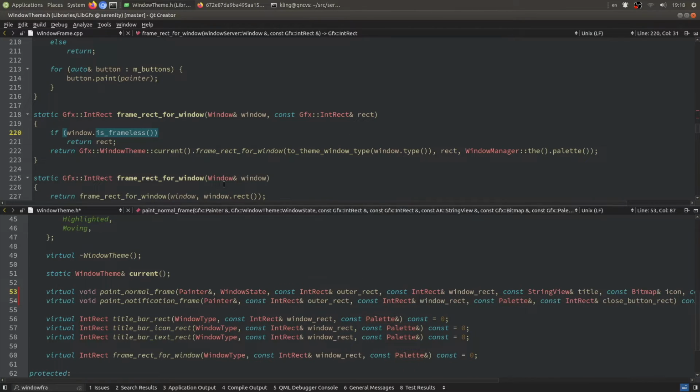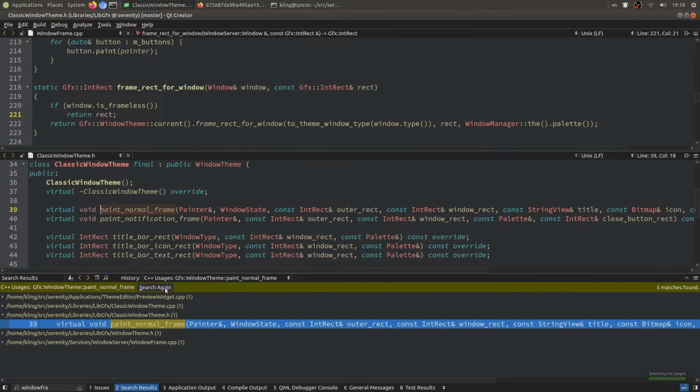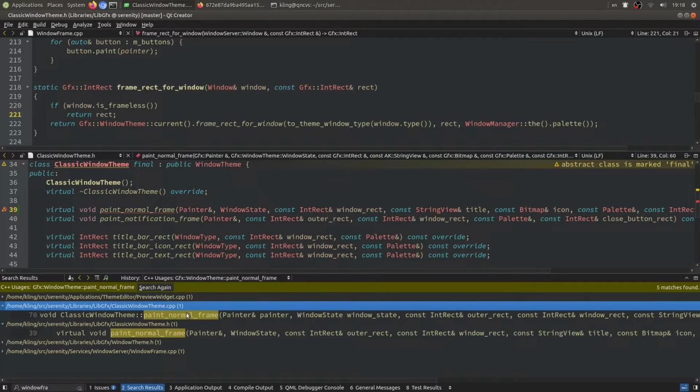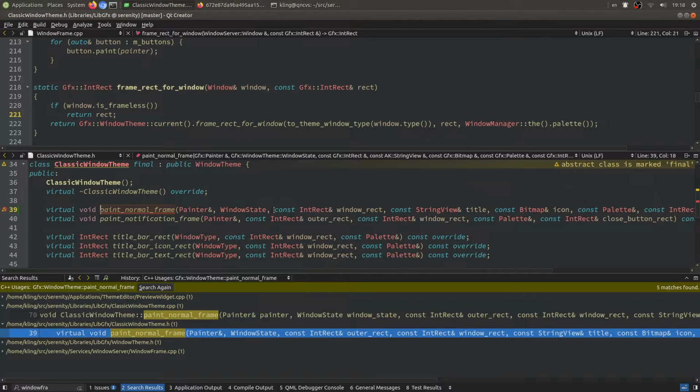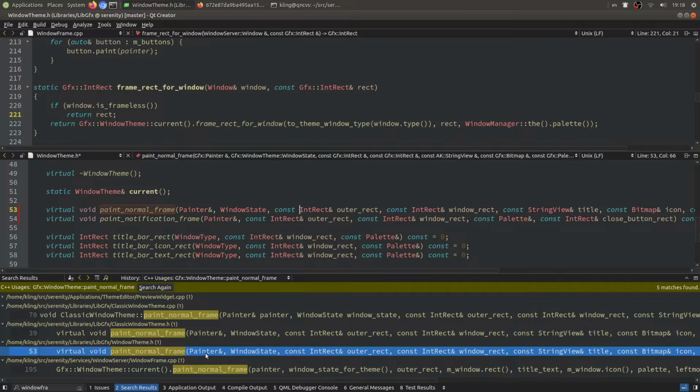Okay, so let's do only the normal frame for now. So we'll change the API. Away you go.